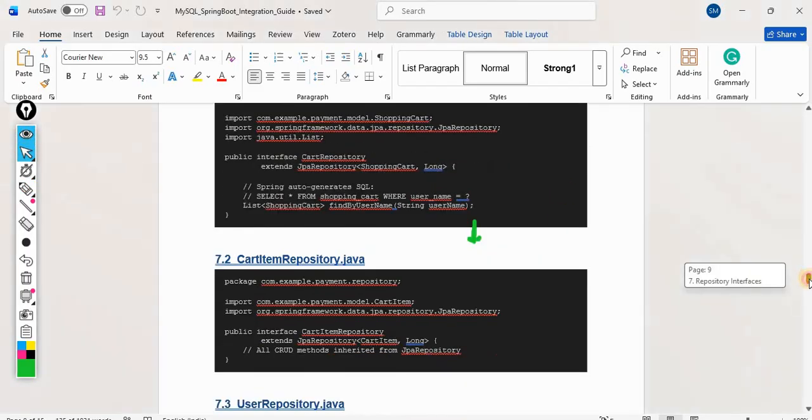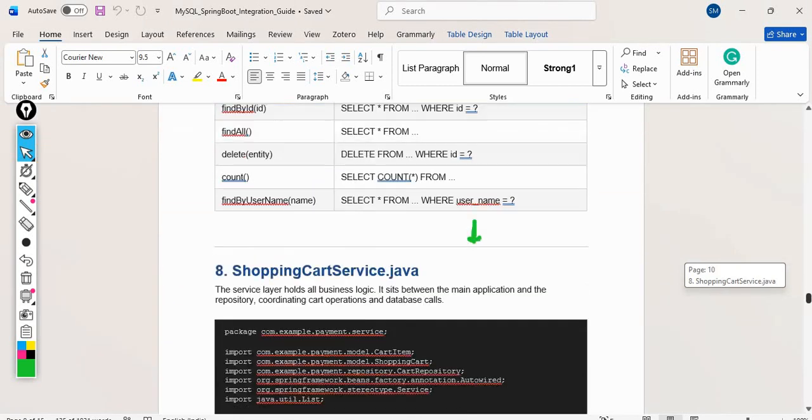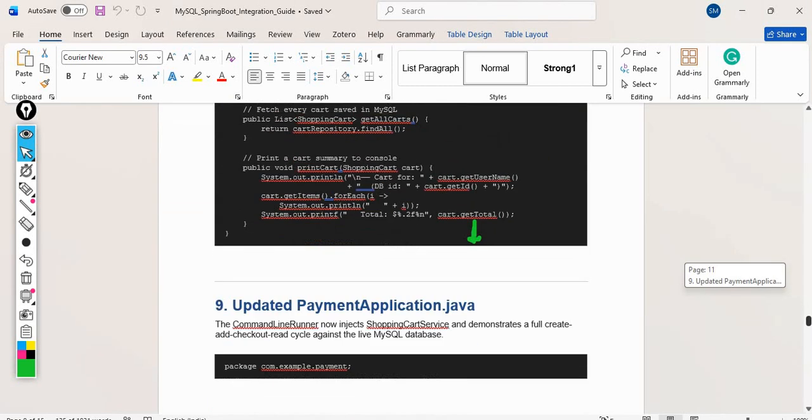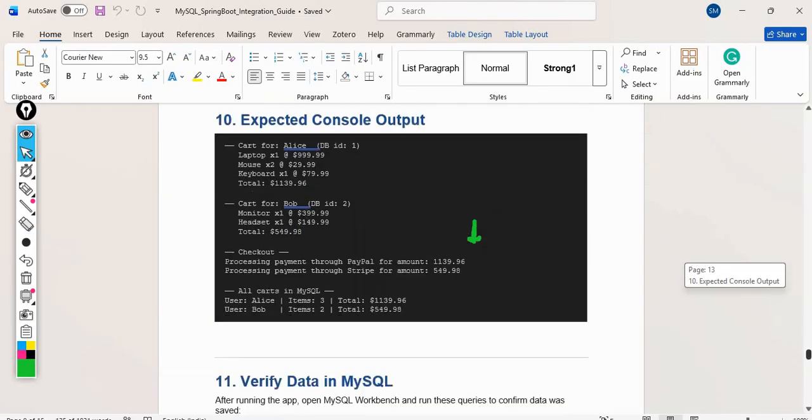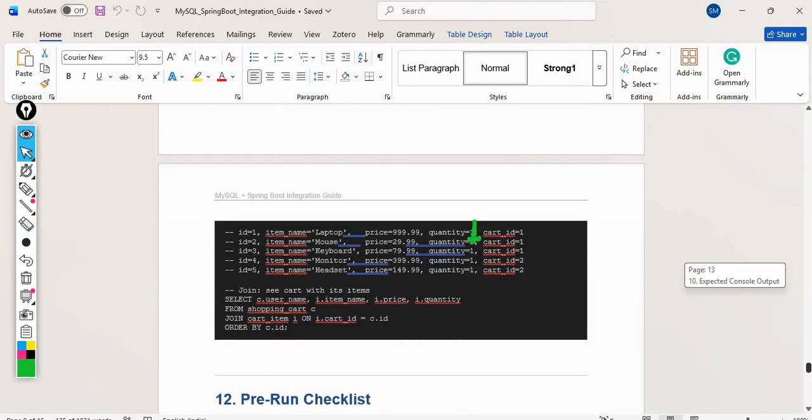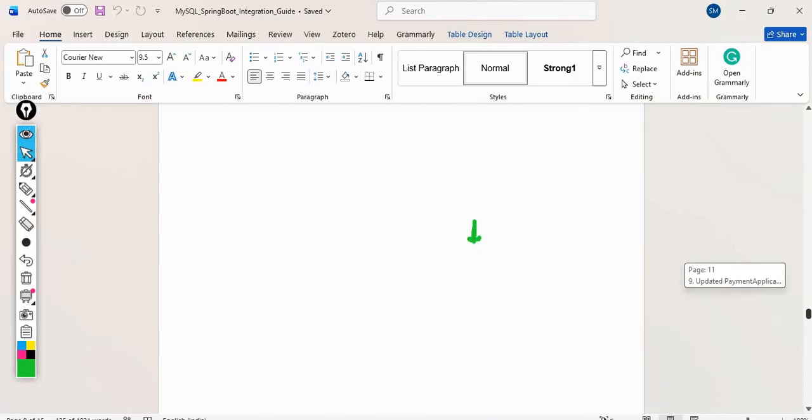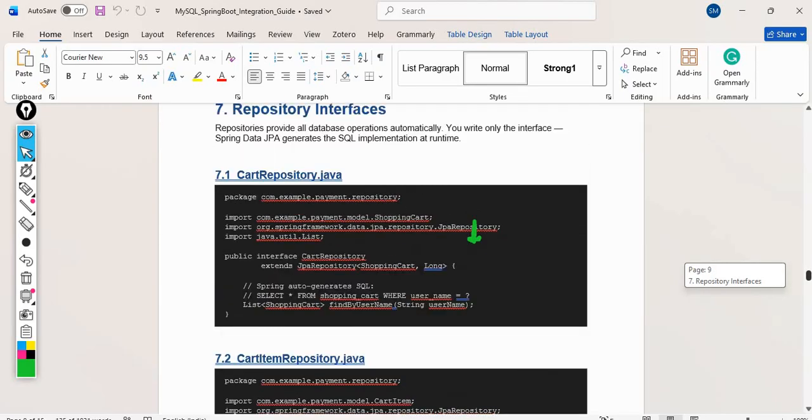So what is left? I think we will cover it in the next session. Is this clear? Repository part we will cover in the next session.